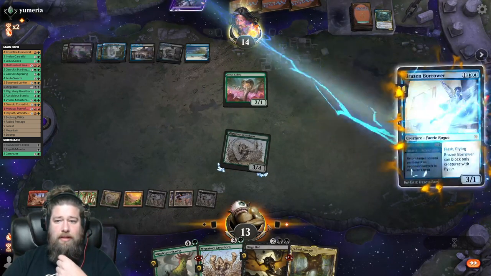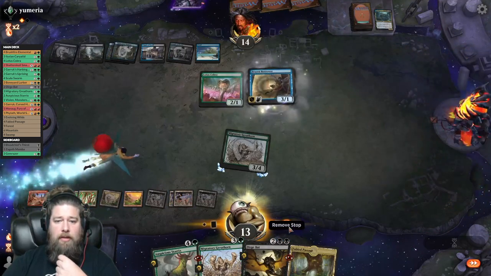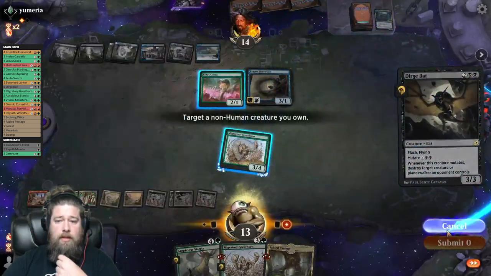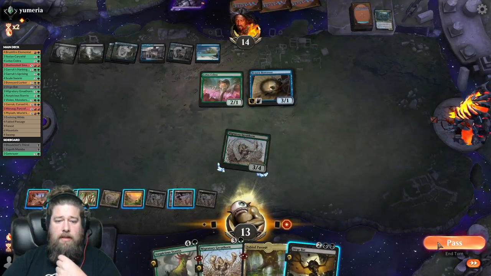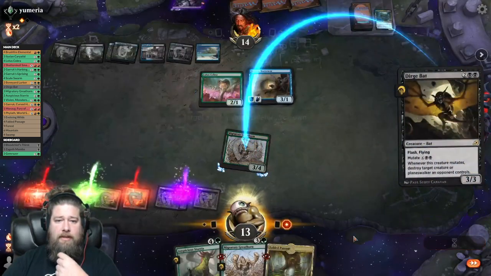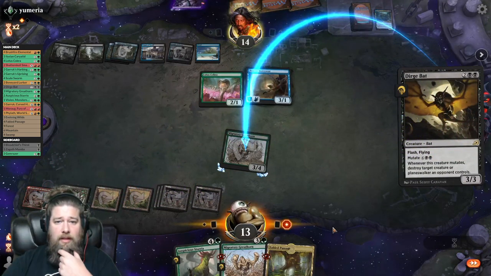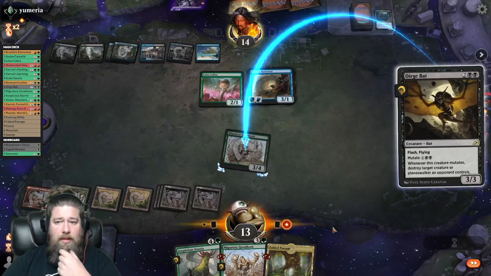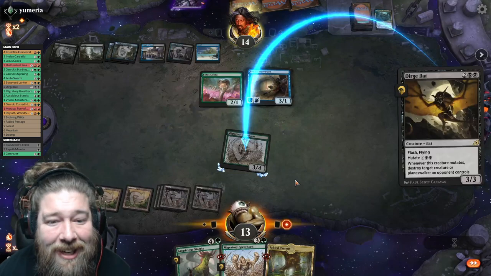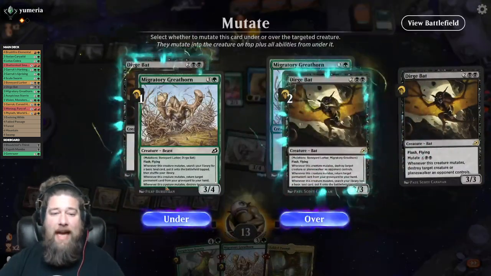And Brazen Borrower. Yeah, let's do this. Mutate. We resolved a Dirge Bat. It happened. It took a lot of migratory Great Horns, but the ambitious Dirge Bat was resolved.